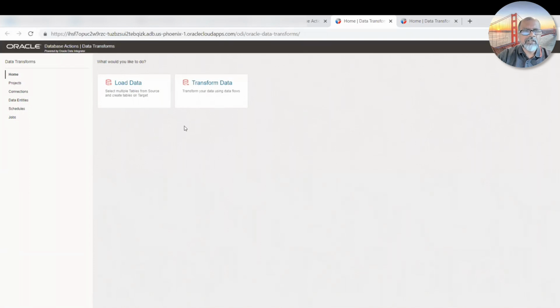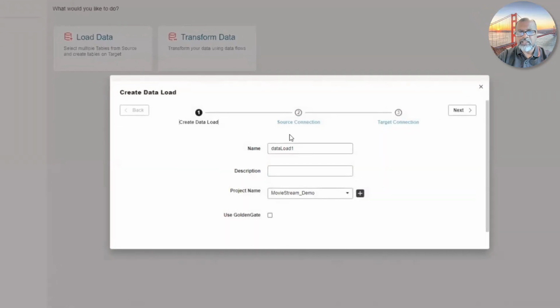So now, since I have this transform tool, I can again load data from a lot of other sources, not only from object store and some databases, but a lot of applications, etc. And I'll show you. And I can do a lot of transformations. So before I go to transformations, let me simply show you how I can load data from lots of other sources. If I click on load data, I'll get a simple widget saying I want to give it a name. And you can keep the load objects and transform objects in some projects. I'm keeping them in a project I've created called Movie Stream Demo.